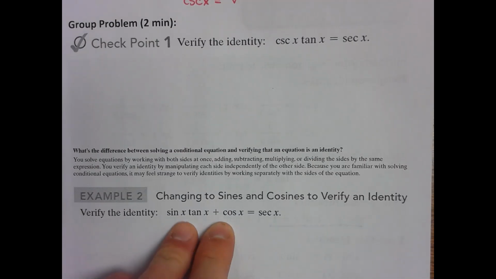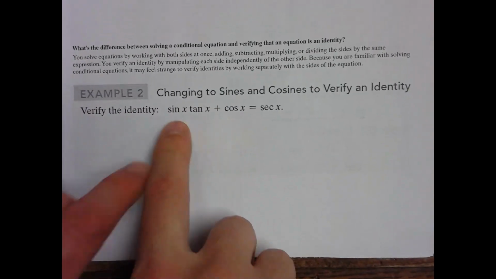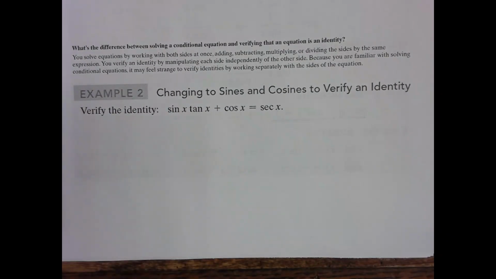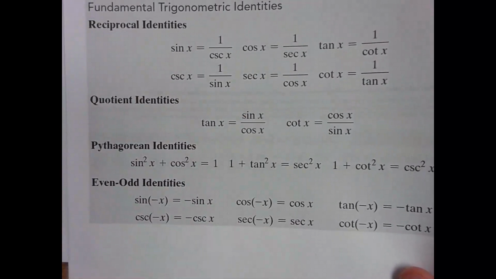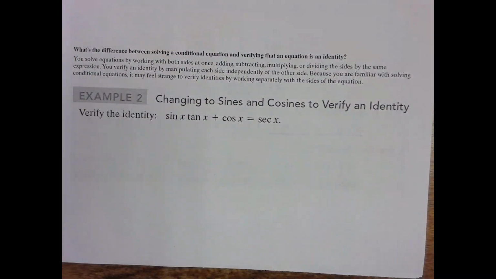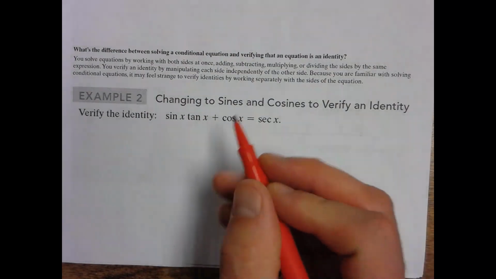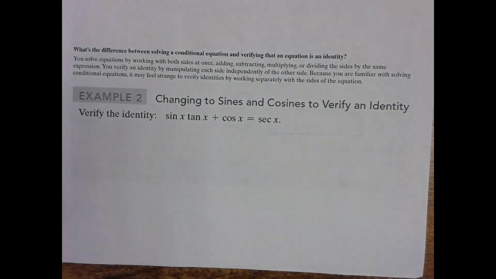So now, the next one we're going to work through is we're going to work to verify that sine of x times tangent of x plus cosine of x simply equals secant of x. Each one's going to go a little bit harder. So to me, these end up being a lot like kind of trig puzzles, where the steps and things that we're allowed to do come from your identity sheet that I showed at the beginning. These are all the things we're allowed to use. And we're going to use those to try to piece this together to get it to match up. A lot of times you might try something and it may not get you anywhere near where you need to go. So be willing to kind of restart.